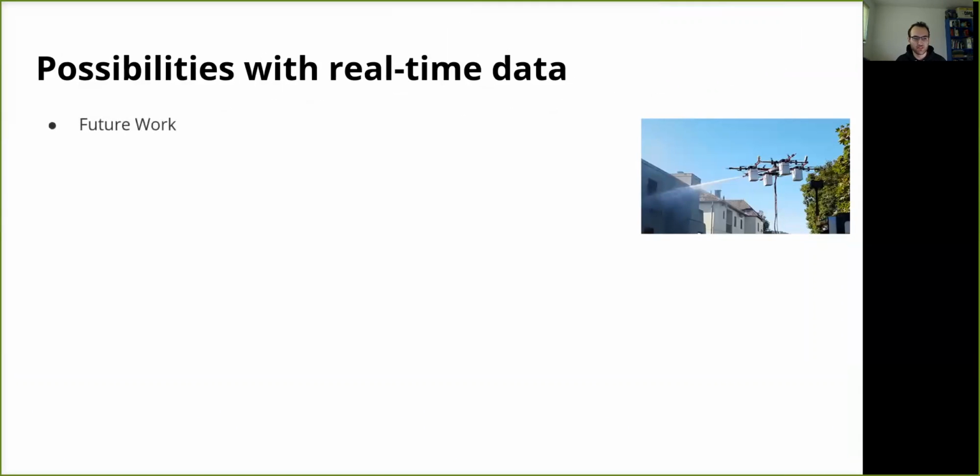So some possibilities with real-time data. Well, we can enable first-person view, enabling depth perception for the operator, or in other words, telepresence. Imagine being a firefighter, and instead of you being out in the field, you're controlling a drone and you're seeing a first-person view from that drone's camera. You can put out fires with the water hose connected to a drone, and you're able to reach many high locations. You're able to spray water from different angles while staying relatively safe.